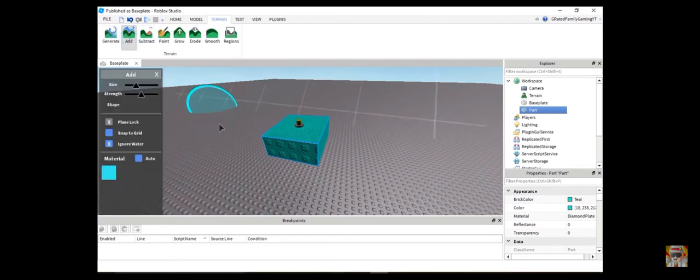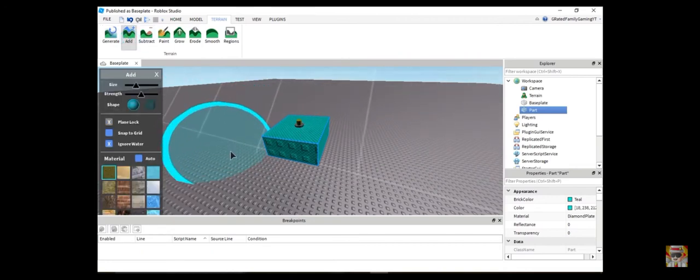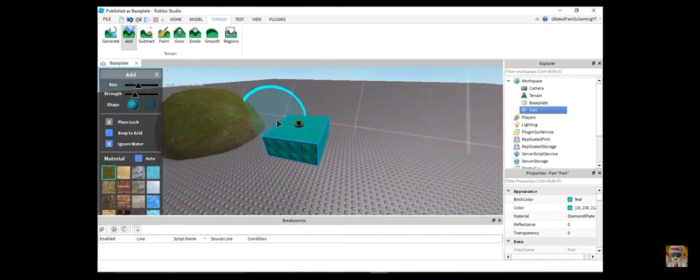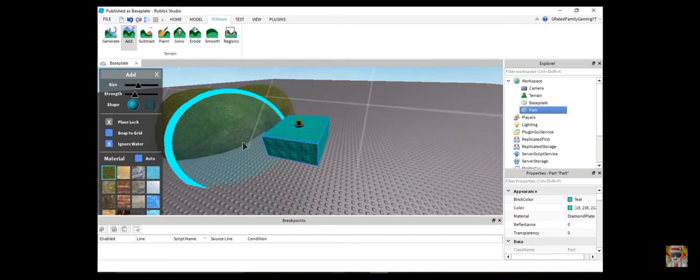Over here on this terrain, if you want to build some terrain, you can generate something here. You can go in here on the base plate and generate some plains or some hills. We're going to add something right there. See how we've got this shape right here? We can change the shape as well. If we go down here and click on this button, it makes it more of a square. Click on this button and it makes it more of a circle shape.